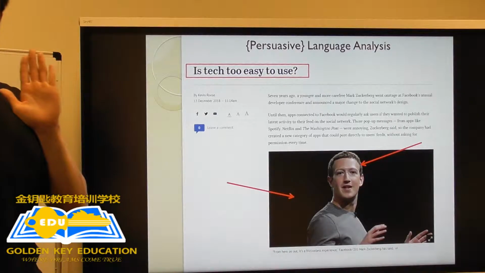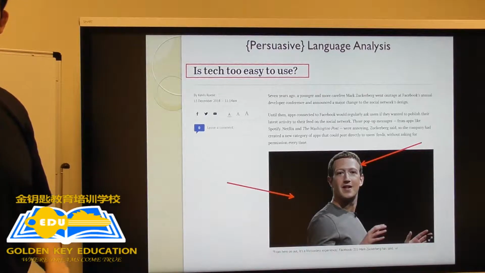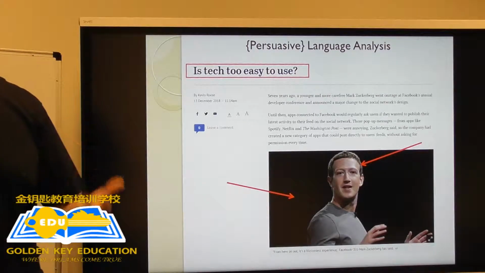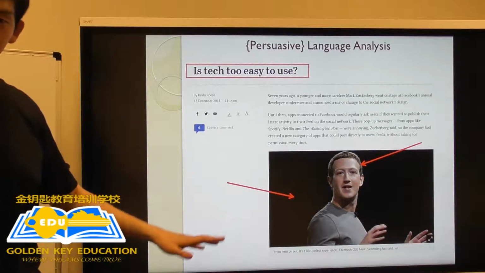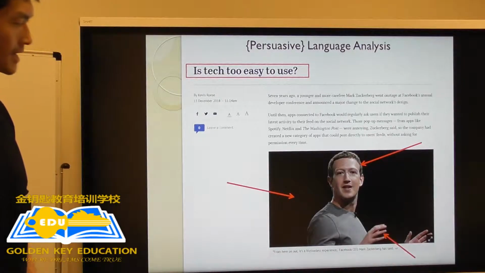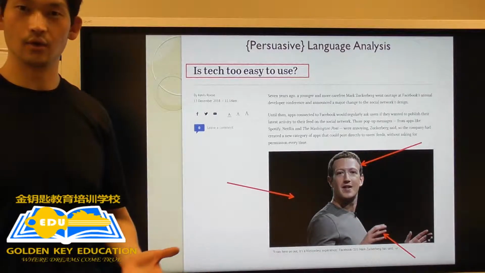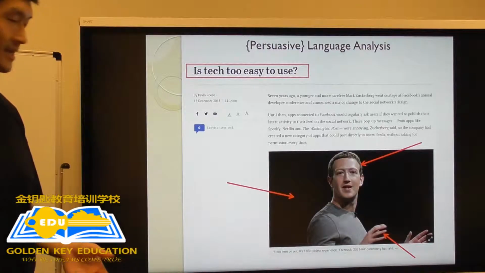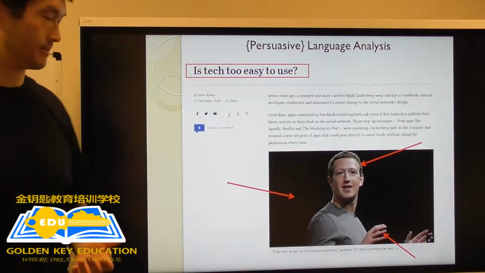So the reader is now channeled towards a certain aspect of technology. We're not talking about trains or planes, we're talking about social media, that type of technology. And by using an image, instantly we're channeled down that theme. And then there's just the hand gesture there to show that he's in an auditory environment, he's giving some sort of a lecture. It just adds a bit more dynamicism to the piece.